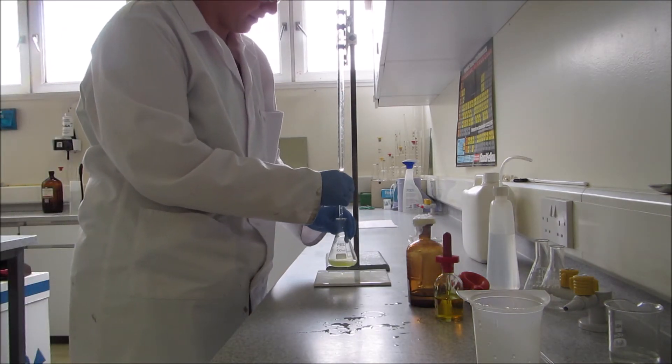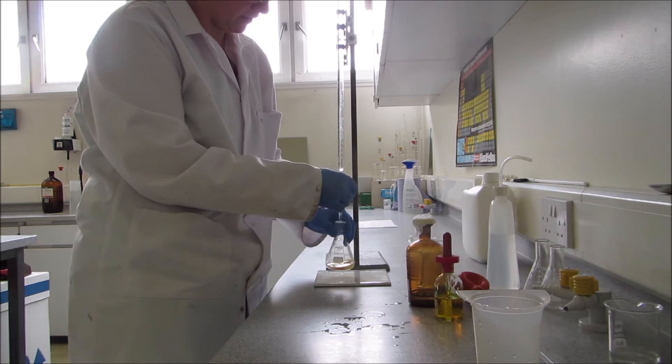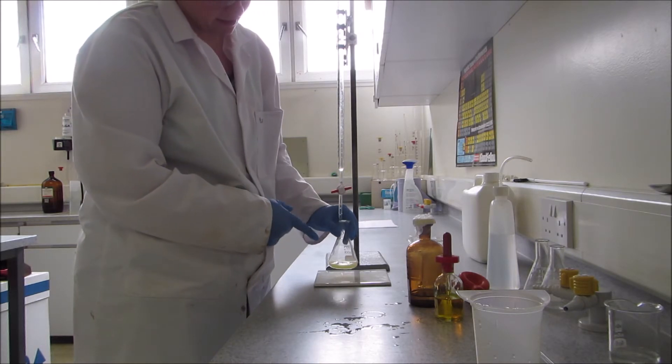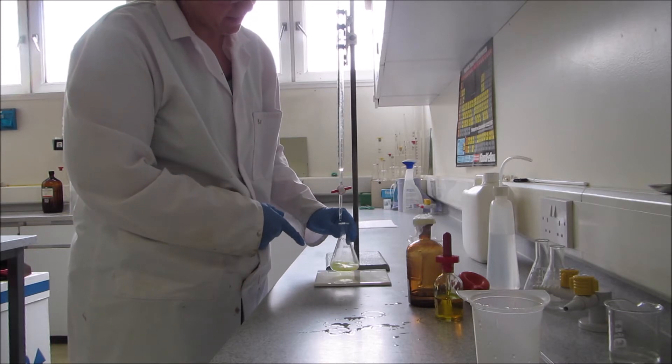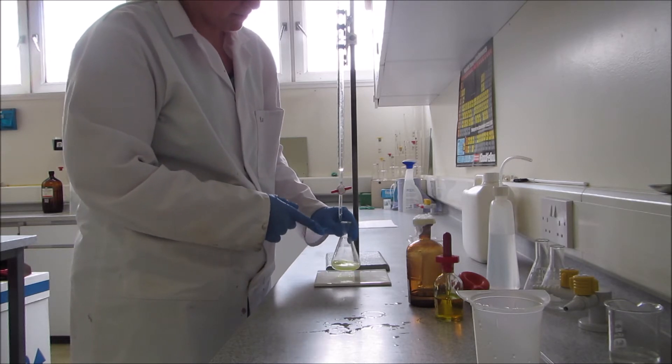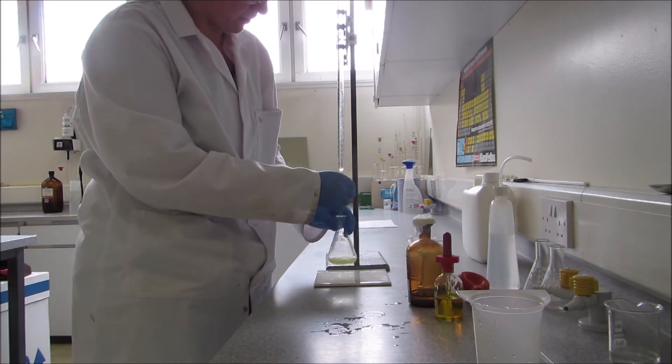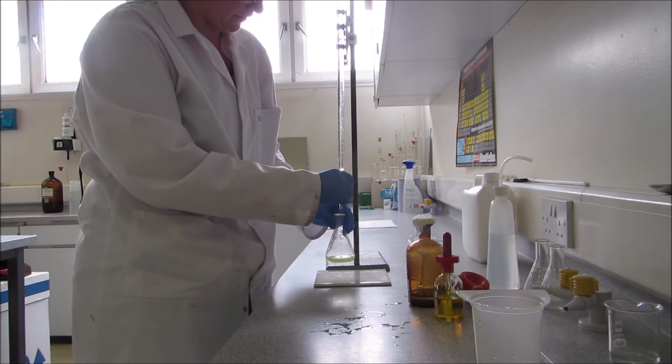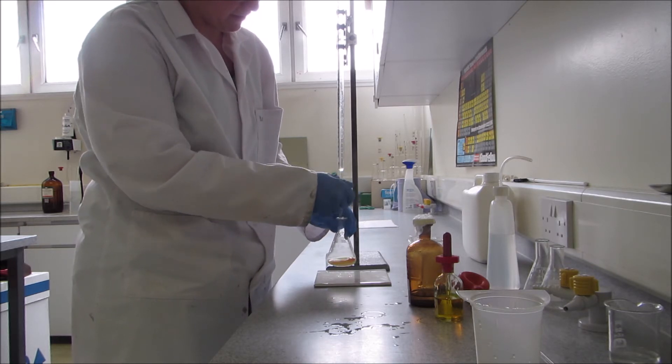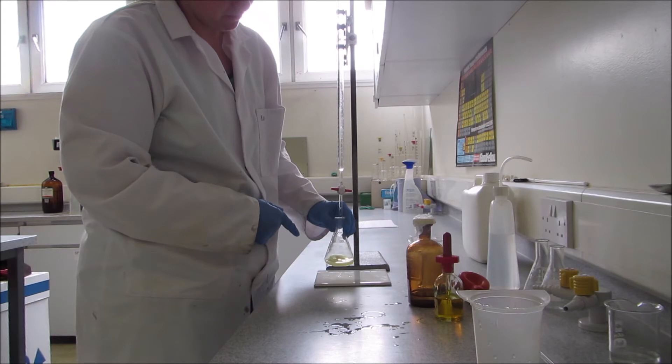Firstly, the silver nitrate will react with all the chloride. And you can see, as I add quite a bit, there's a pink color that comes in. That's because the chromium ion from your potassium chromate indicator is reacting. Our end point will be when we get this constant pink color.